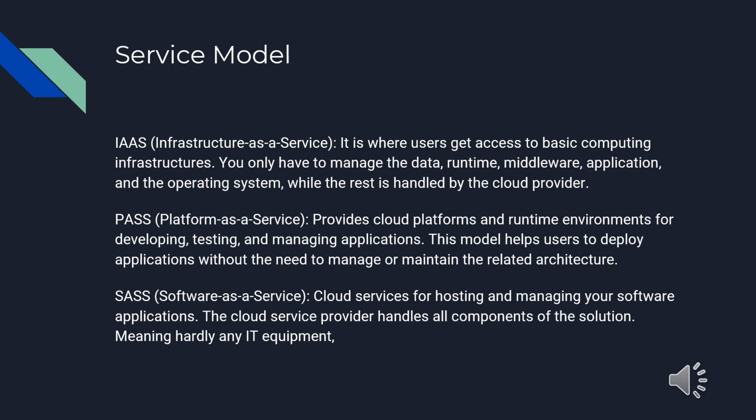PaaS, also known as platform as a service, provides cloud platforms and runtime environments for developing, testing, and managing applications. This model helps users to deploy applications without the need to manage or maintain the related architecture. SaaS, also known as software as a service, provides cloud services for hosting and managing your software applications. The cloud provider handles all components of the solution, meaning hardly any IT equipment.